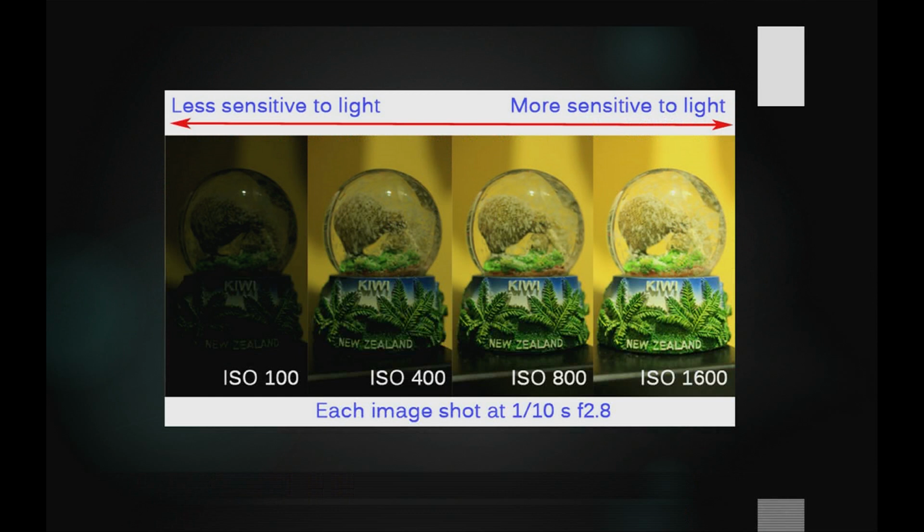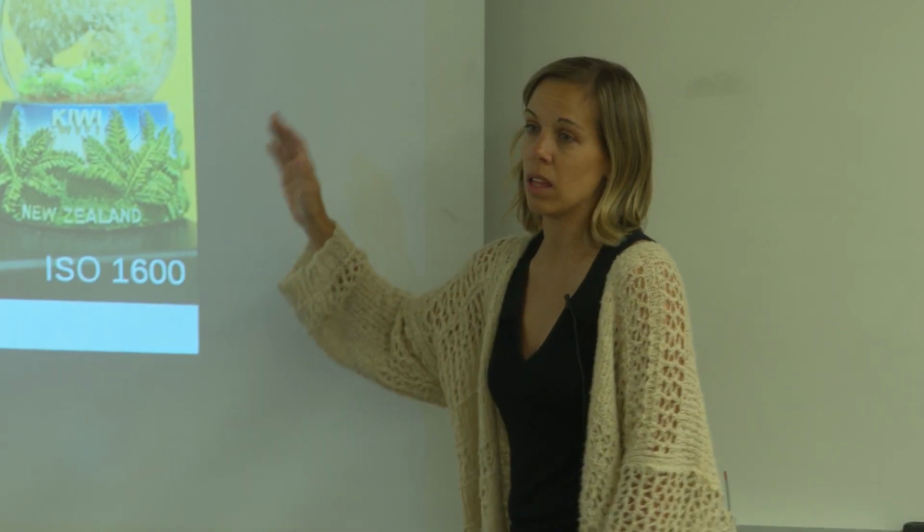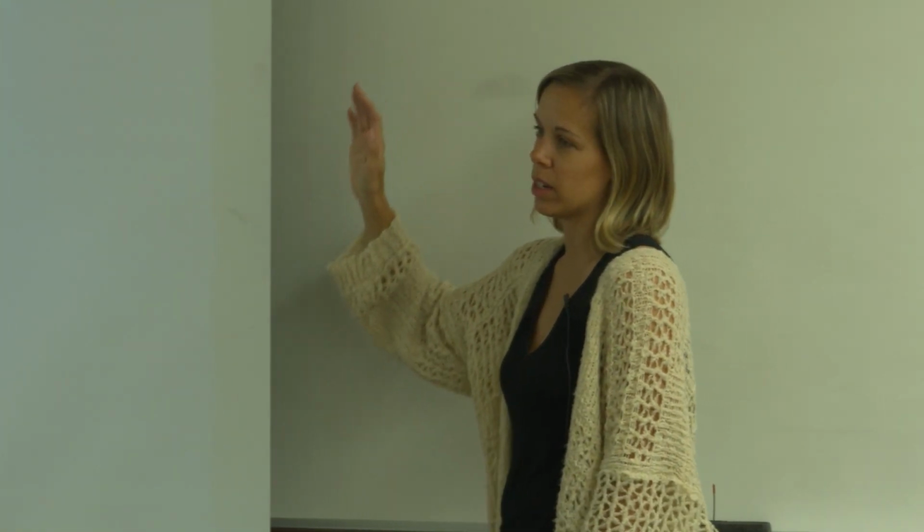Also, how high you can go up in your ISO is going to depend on your camera. So the really nice, full-frame, expensive cameras that professionals shoot with, their ISOs go up really high, whereas if you were just to buy the base model, it would probably only go up to 3,200 or 6,400.